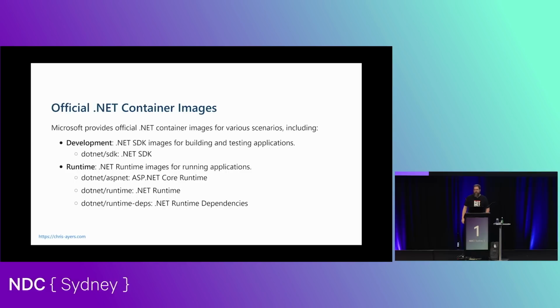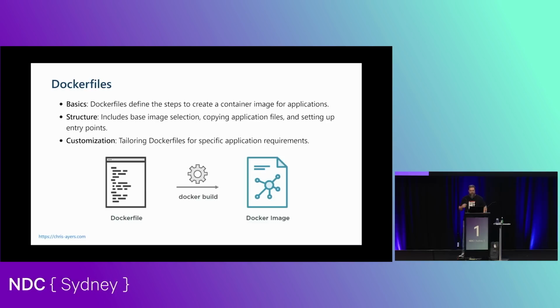Microsoft puts out a bunch of container images. They've been doing it for about 10 years. There's one for SDK. So if you want to build, you can use a special image that has all the SDK tools. You don't want to run that in production. You don't want to give hackers access to tools to recompile stuff. So you use that in development or in your pipeline to compile your applications. And then you can copy out the bits that got compiled and use something like an ASP or a runtime image that just has the bits you need to execute ASP code or .NET code. And so this is the idea behind multi-stage Dockerfiles, which we're going to talk about.